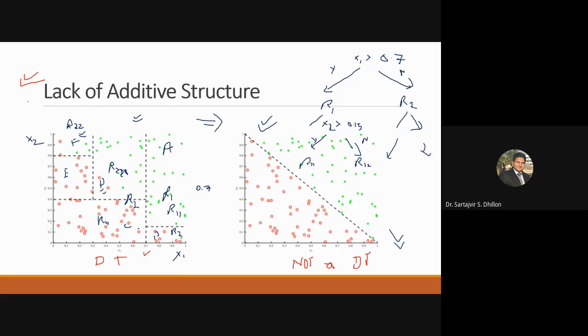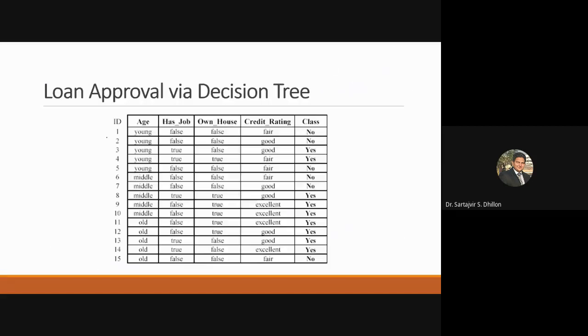And the purpose of this slide is just to explain where the decision tree is actually lacking, and hopefully you all are able to understand what the problem of overfitting is and what the main disadvantage of a decision tree is.